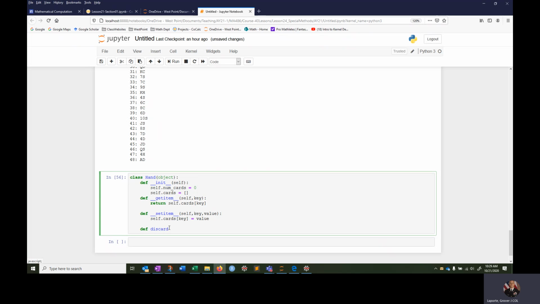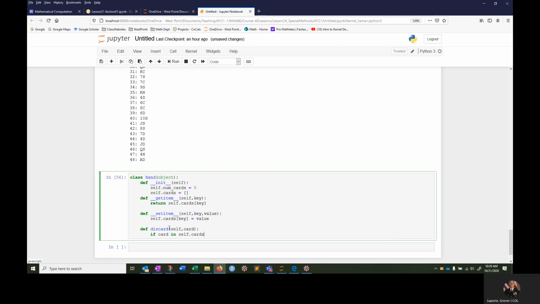So discard self card, if card in self dot cards, then I want to delete self dot cards dot index card. So what we're doing here is pass me in the index of the self.cards that contains that card.